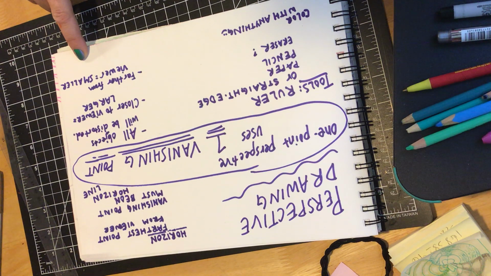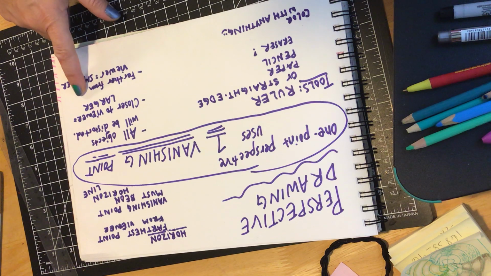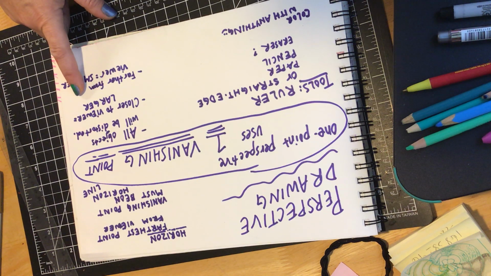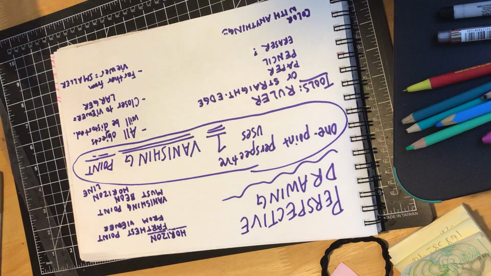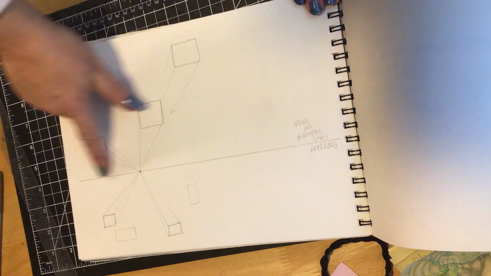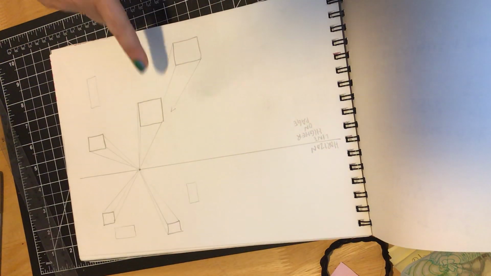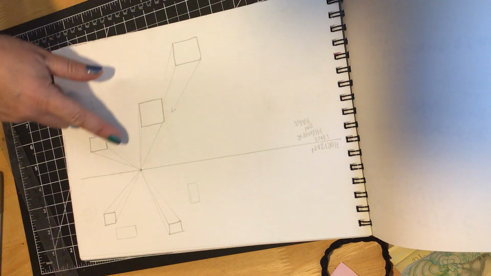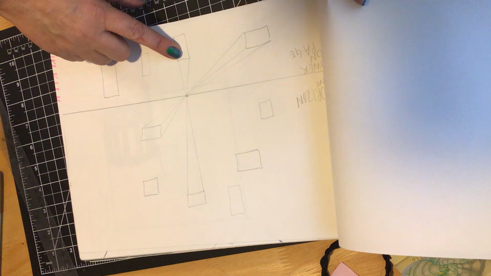So in perspective drawing, objects are going to be distorted. Things that are closer to us are going to look a lot bigger, and things that are farther away from us, as close to the horizon as possible, are going to be the smallest things that we'll see. So when we have our horizon line, we can have one that is higher on the page, or we can have one that's lower on the page. If we have one that is higher up on the page, you will see that the shapes will appear differently than when it's lower on the page.